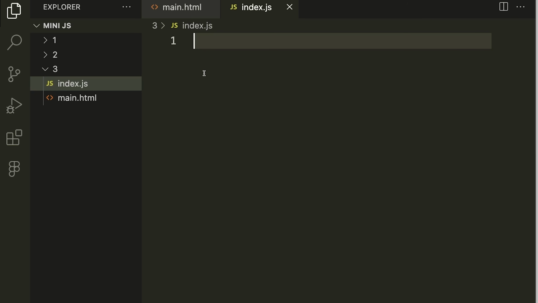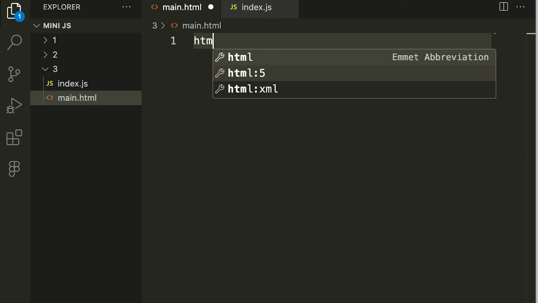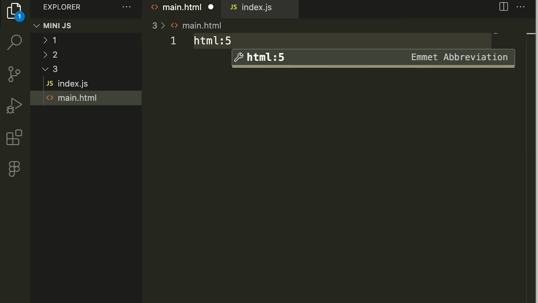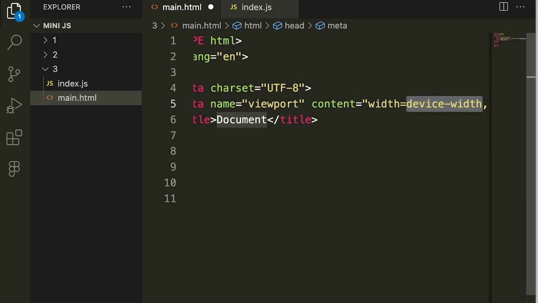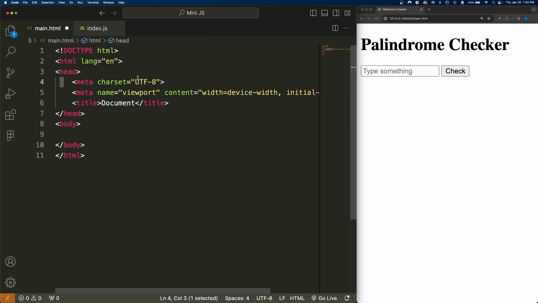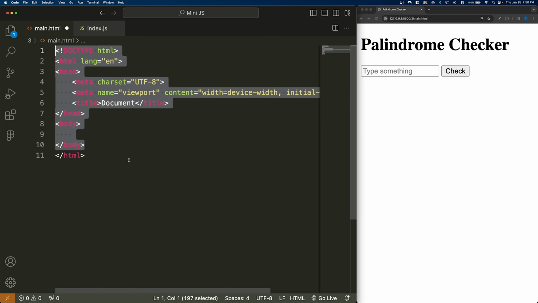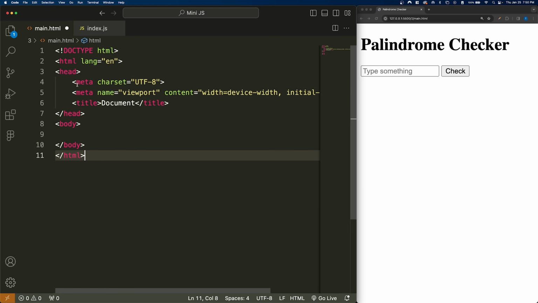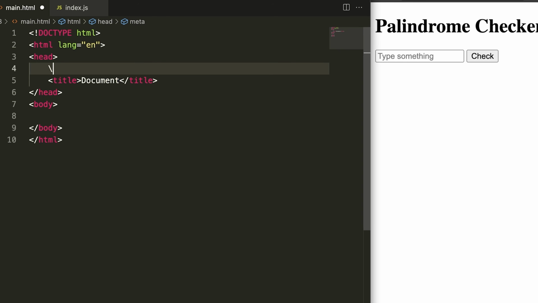Okay, so for main.html, we have a random quote generator. We're going to begin by setting up our HTML document. So we can type HTML:5 and hit enter. Let's remove this so we can view it more. Again, if that doesn't work for you, then you can simply pause the video and type this out, or you can go and copy some of the other projects. Also, this code will be available on GitHub in case you want to copy it. You don't need this, so you can remove that if you want, although you can also keep it. And for the title, we're going to change this to be the random quote generator.